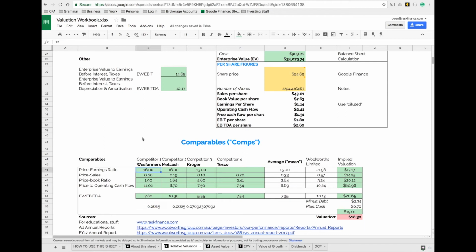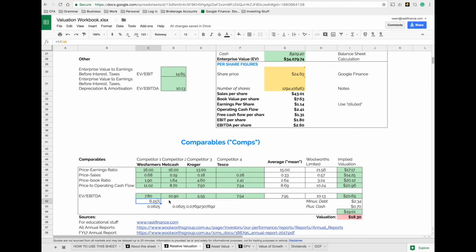When we talk about the price-earnings ratio, it is simply price divided by earnings. So that gives us a ratio that we can compare with something else. But what it's also telling us is what we'd have to offer a shareholder to get them to buy shares. So let's imagine that we have a company such as Woolworths here with a price-earnings ratio of 16. If we divided 1 into 16, we would get this figure just below, which I've already calculated, which is, in percentage terms, 6.25%. That is the earnings yield.